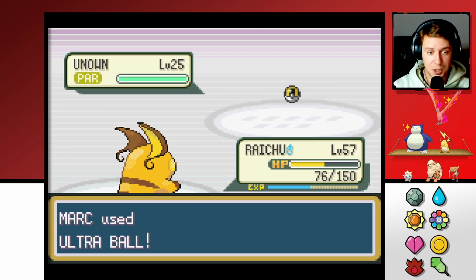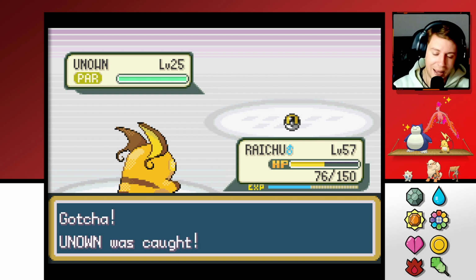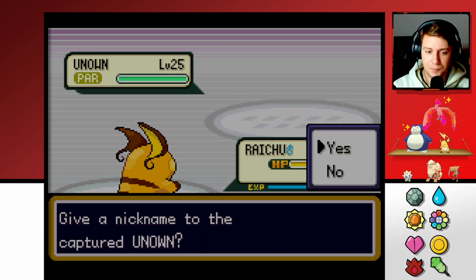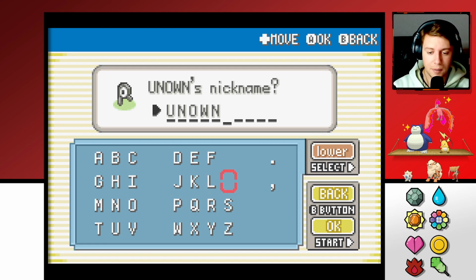Up and B, superstitious by nature, always got to do it. Every single one of these that has been paralyzed, if I'm not mistaken, once we paralyzed it and we threw an Ultra Ball after the fact, it was caught. This is also going to be the first time I've ever captured every Unown in a Pokemon game before.